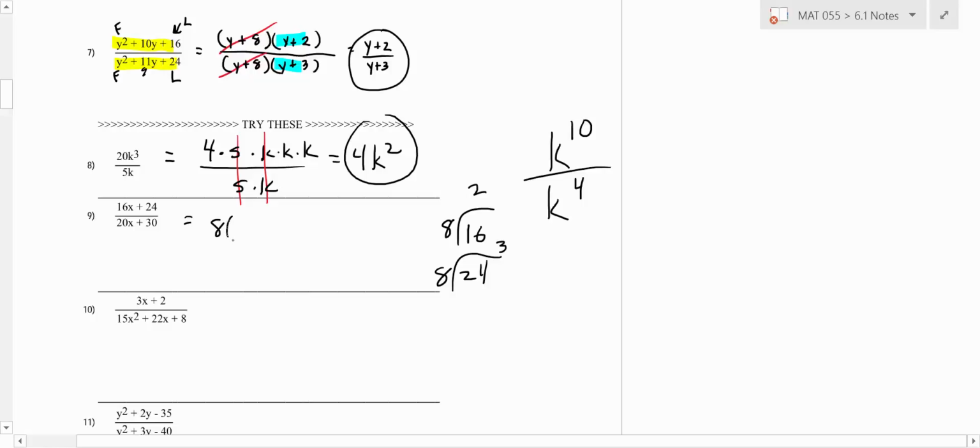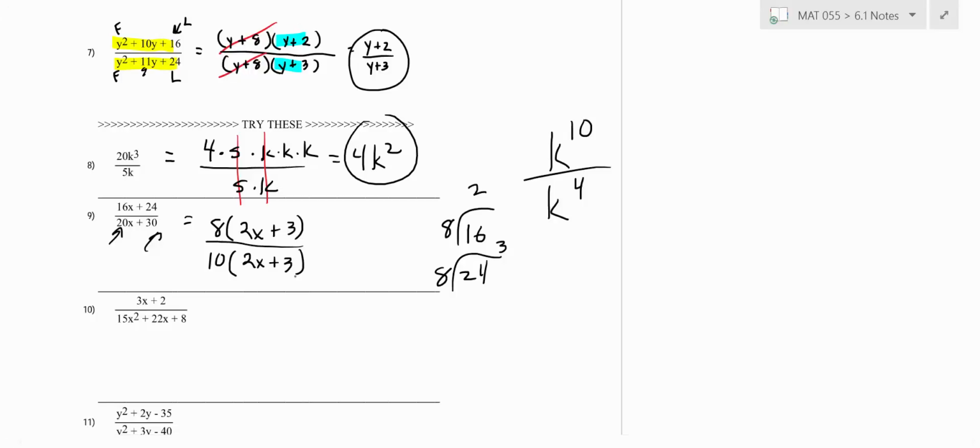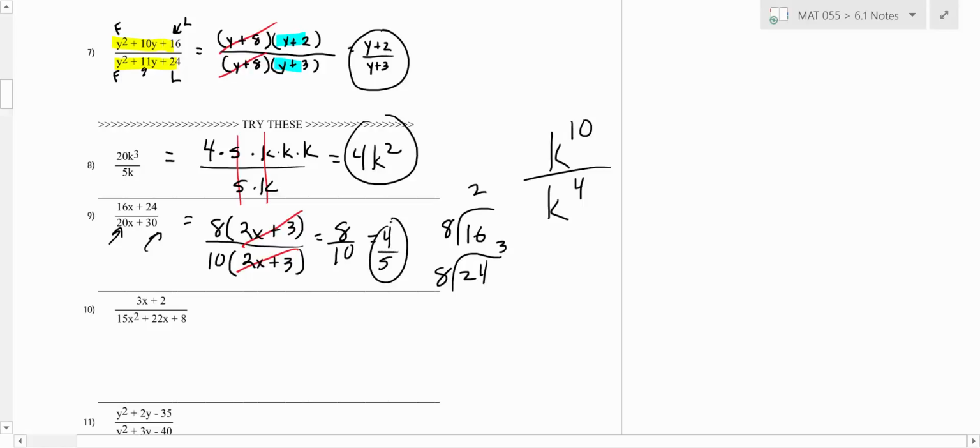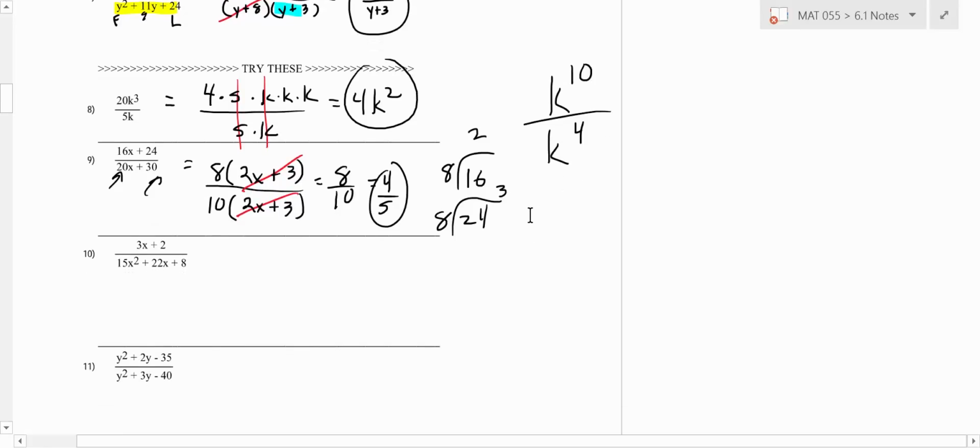So the way I'm going to do this, I'm going to take an 8 out, and that would leave me 2x plus 3 there. I'm going to take a 10 out of the bottom. Okay, 10 is the biggest number that goes into 20 and 30. So if I do that, I would have 2x plus 3 like that. Okay, hardly anybody did that, but almost everybody got the right answer. You want to get in the habit of doing the biggest factor. Now what you're left with is 8 tenths. Then when I was walking around, a lot of you didn't reduce that. So what does that reduce to? 4/5. So the answer is 4 over 5. You didn't have to do the problem that way, but that's probably the best way to do it, to make sure that you're in the habit of taking the biggest factor out.